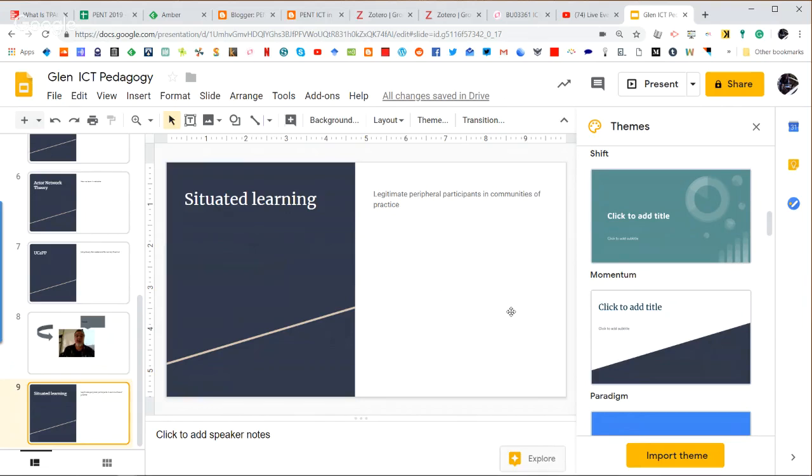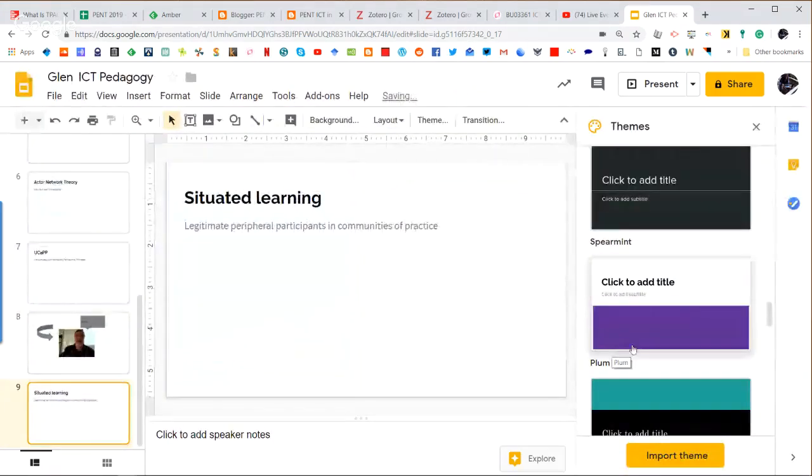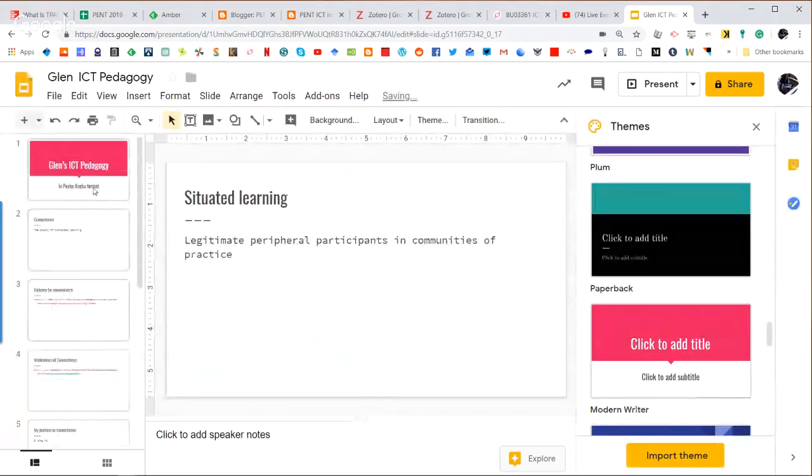But if you are in a big room, you're going to want a presentation that's visible from the back of the room. That means you're going to have to design your presentation such that people can see it from the back of the room. So you're going to want to choose a theme that supports that idea. I guess this one I got. I just added it on the first slide, but I can make it apply to all slides.